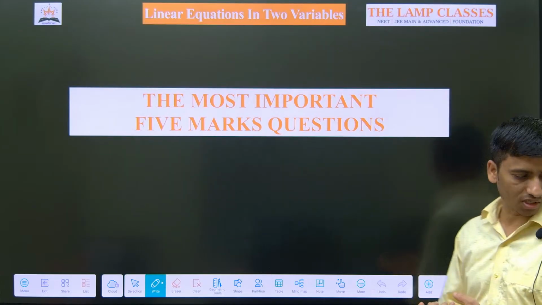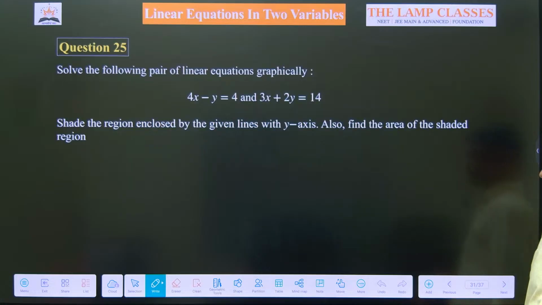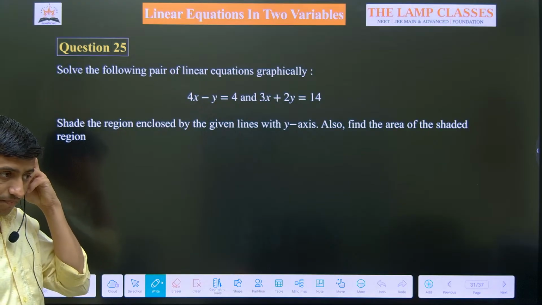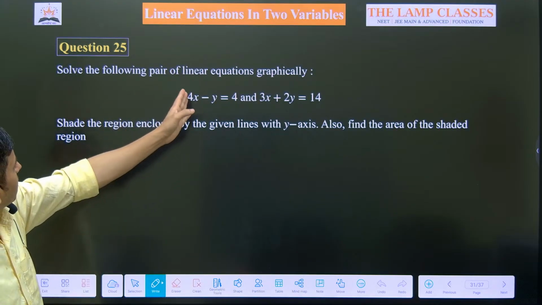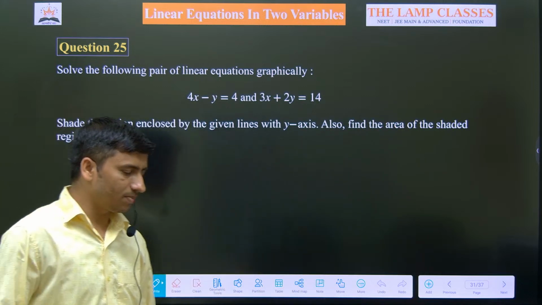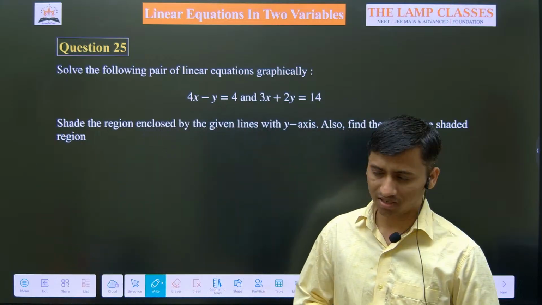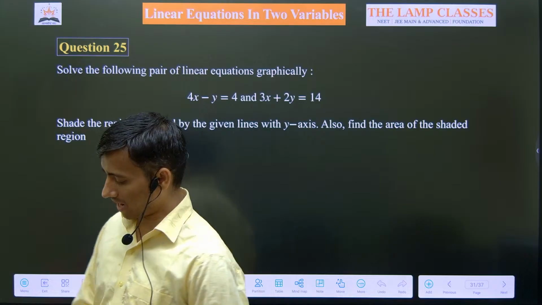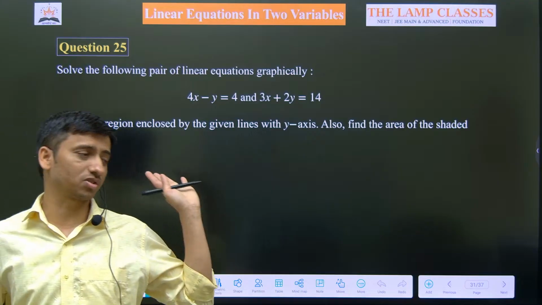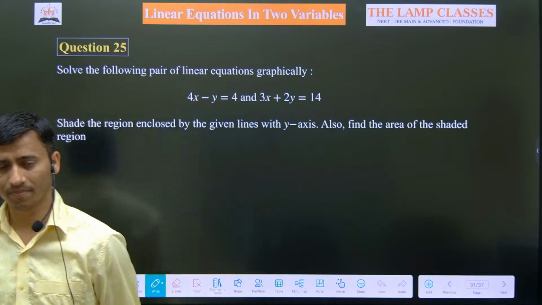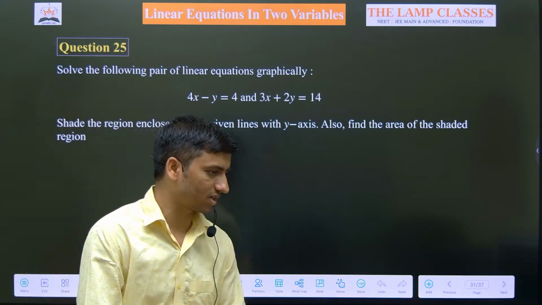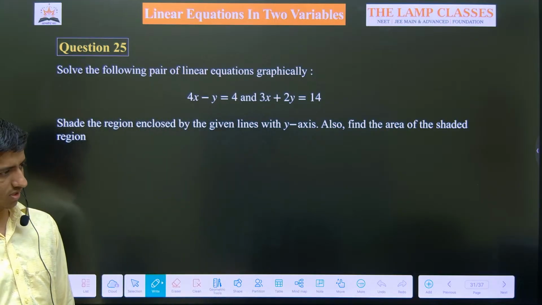Okay, now let's do some 5-mark question. Sometimes what we have seen in board exams, they ask to solve the questions graphically, guys. Now from the graph you have to find the solution. It's very easy because even in 9th class you might have done this part. But in 10th class usually due to lack of practice we do not solve any question graphically before the exam, and in the final exam sometimes they ask this question. Solve it graphically, so we forget it. So please don't be one of them. At least 1 or 2 questions should be solved graphically so that when it comes in the final exam you can do it easily.